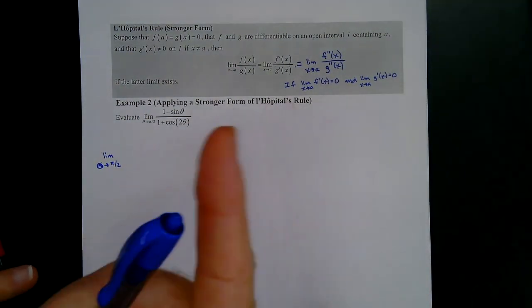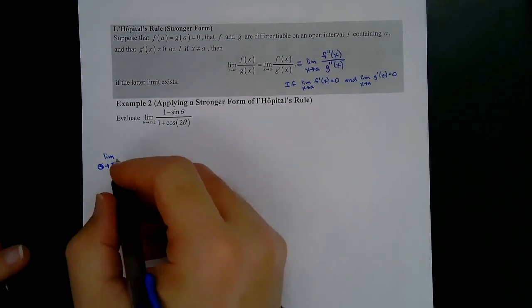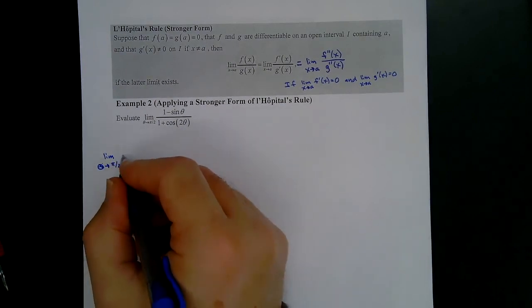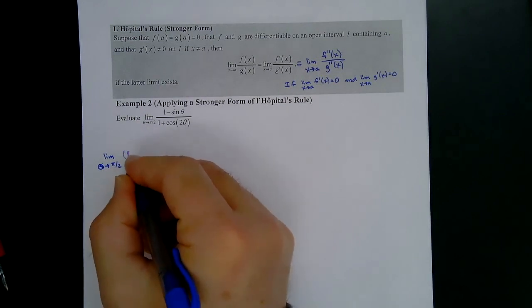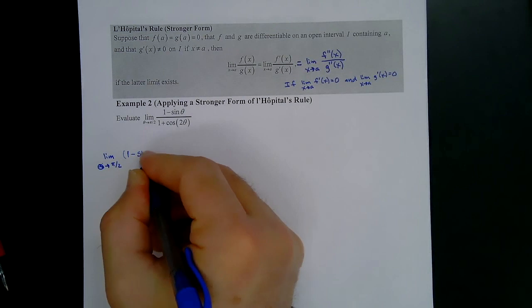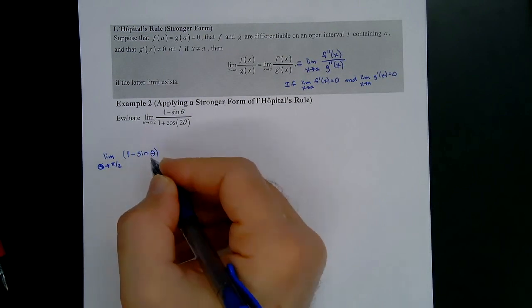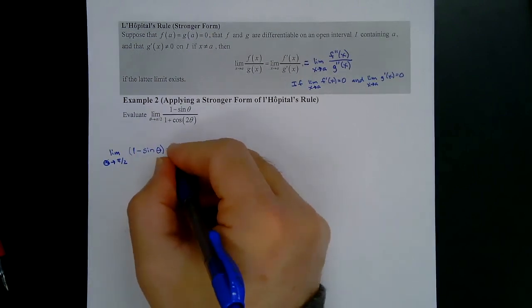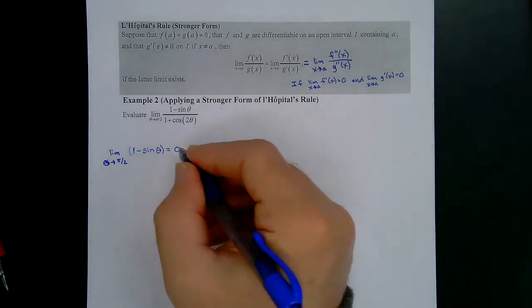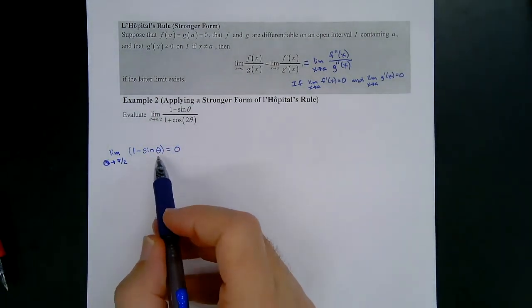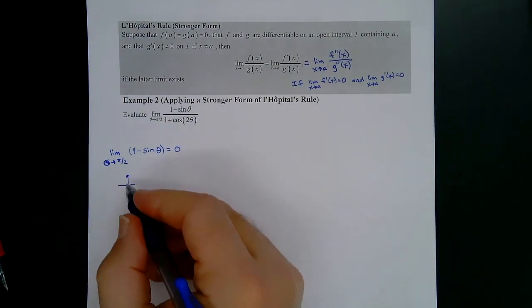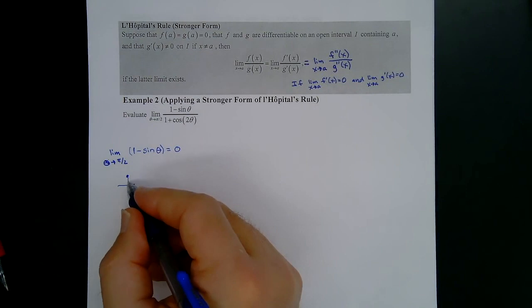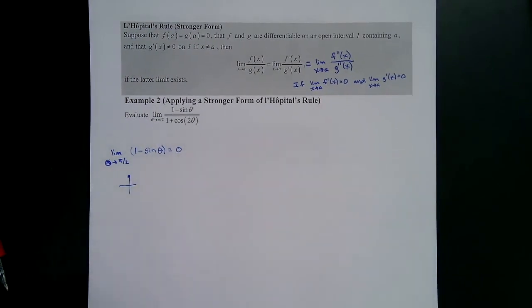Okay, so I got 0.7 instead of 1.0. All right, so we have the limit as theta approaches pi over 2 of 1 minus sine of theta. And oh no, it looks like my pen's going out. All right, so this is equal to 0, because sine of pi over 2 is right here, right? The y and the r are both the same, so it'll be 1 over 1, which is 1, right? Let me try to find another pen.